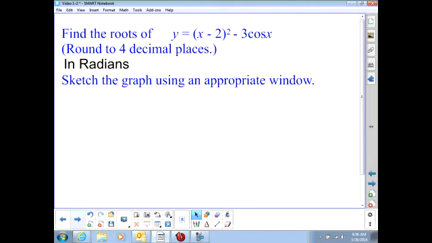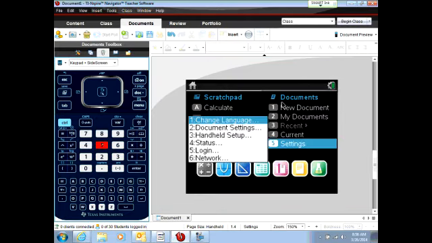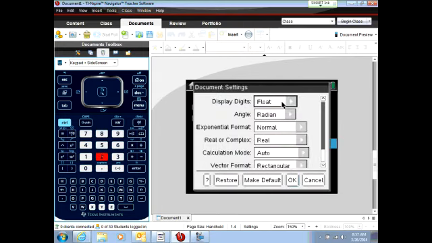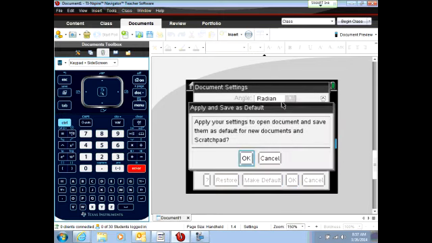When we are doing that, there's 2 spots we have to check and make sure it is in radians. 1, if you go to home, 5, and then 2, you need to check that your angle setting is in radians. If it's not, switch it to radians, and then when you go down, make sure you go to Make Default. Don't go to OK. That'll just switch it for the current page. Make Default, we'll leave it as that. And then when you get the prompt, just click OK.